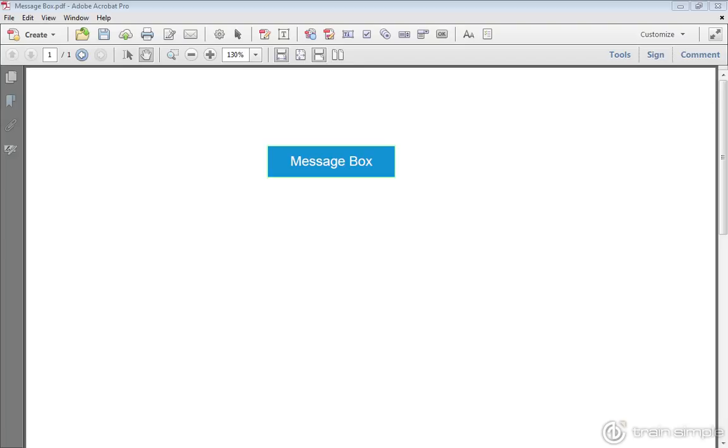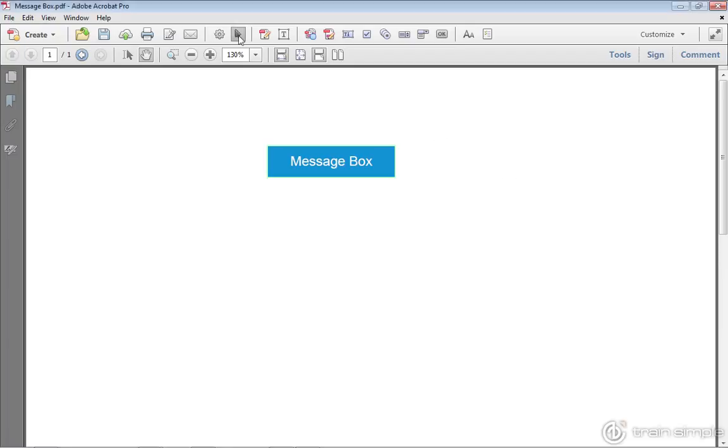The message box that is created within Acrobat can be customized in a wide variety of ways, and I want to show you what those are, as I think you may want to customize the message box beyond the default look that it has. So I have a button on this page, and this is the messagebox.pdf page. And I'm not going to focus on the button or the form field itself. What we're going to focus on is the alert message box that pops up when I click the button.